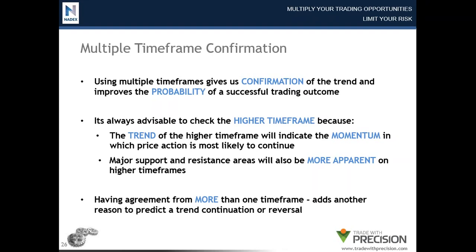But what if that nice 50-minute trend that is now forming as an uptrend is all that it is, a pullback on the 4-hour trend, right? So the 4-hour is in a roaring downtrend, and from time to time the 4-hour needs to pull back. So the market needs to trade higher to release some of that selling pressure. As the market is pulling back on the 4-hour, what happened to the 15 minutes? The 15 minutes changed direction and turned into an uptrend.